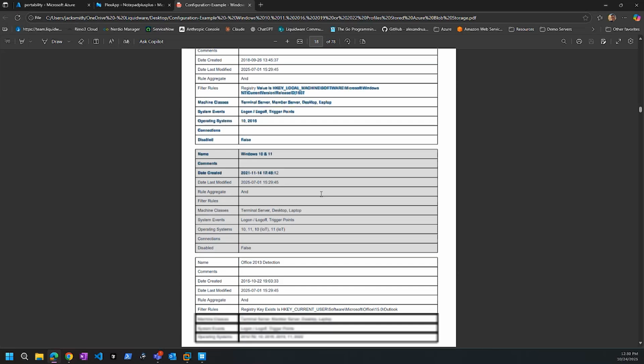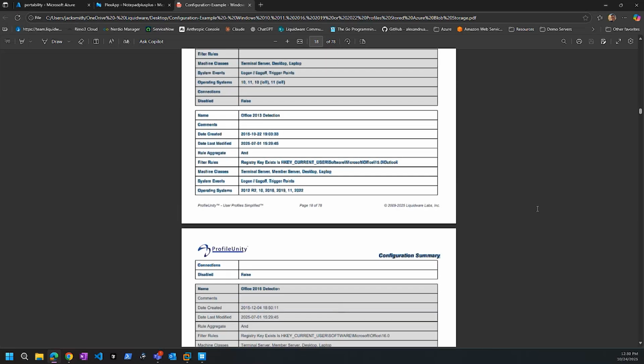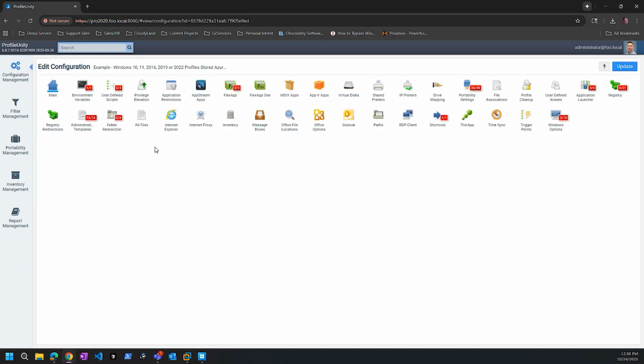No. So that's the report view of the environment, what things are connected, what is configured. It's basically looking at that entire configuration and telling you everything about what you have in there. Yeah, and how many times have we run into a customer where ProfileUnity was running so well that the administrator may have left, and it was like 4 months later before they checked the configuration, and they're like, I don't even know where to start here because I'm jumping in, and we were able to point them straight over to the summary reports, and they're like, oh, it's all documented, it's all here, I get it, I can pick up where we left off.